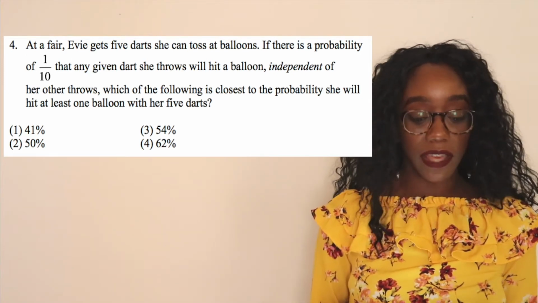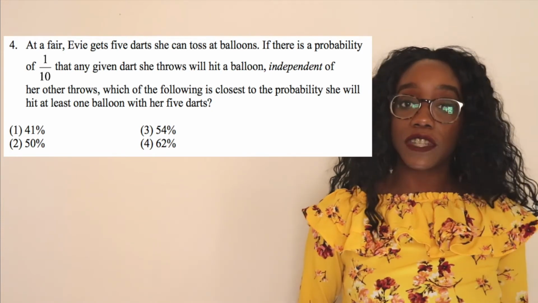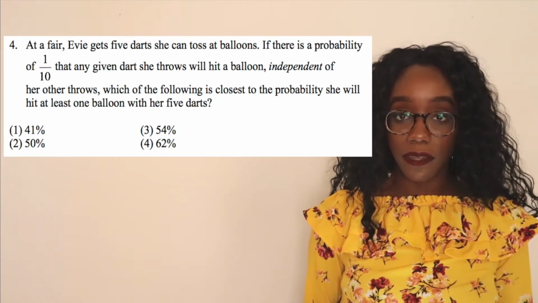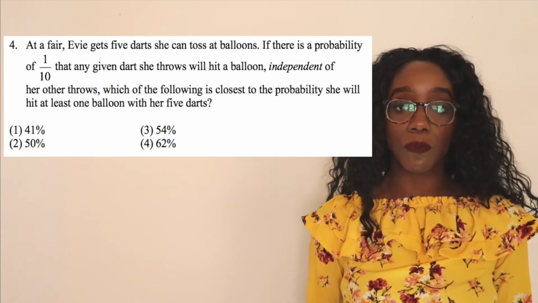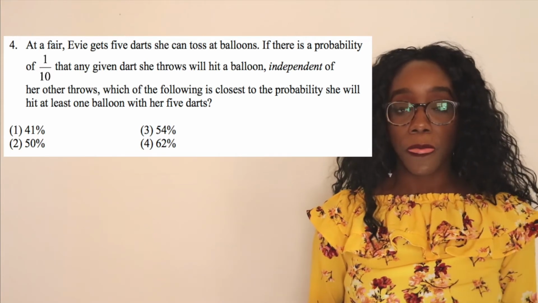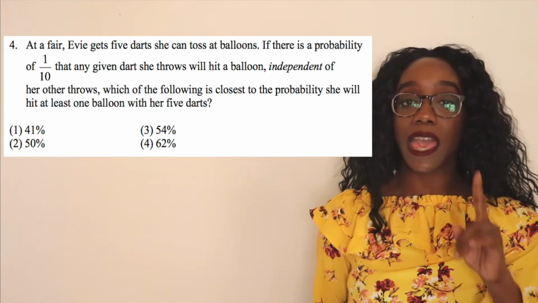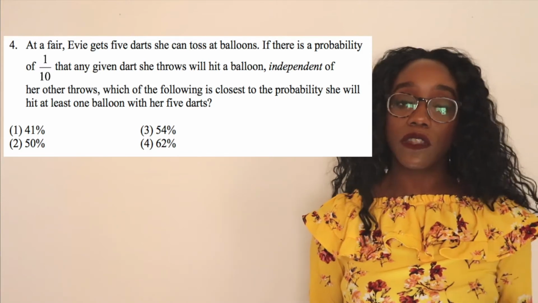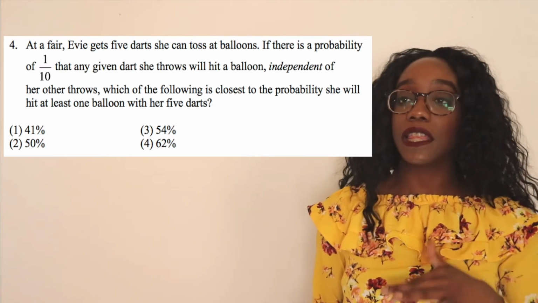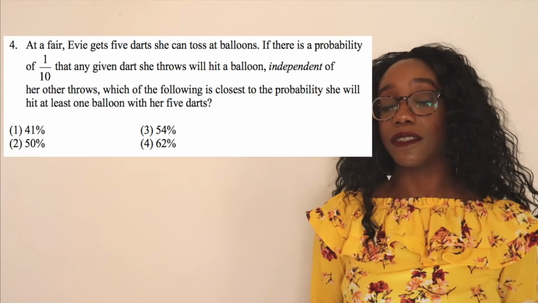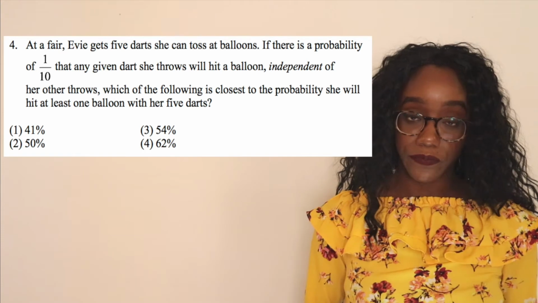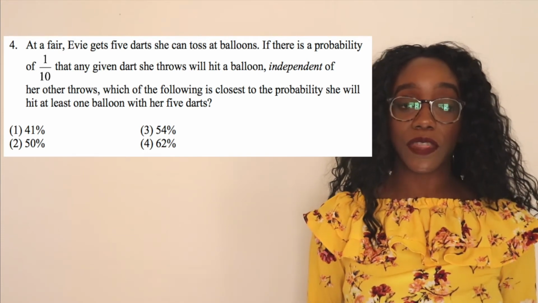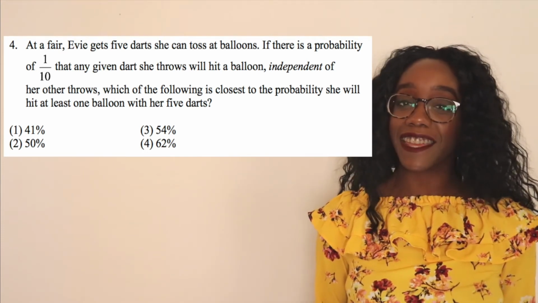So what you can do is think about this. Since they're all independent and there are 5 of them, if we're trying to find the probability of her hitting all 5, that will be 1/10 to the 5th power. You will multiply that 5 times. But because we only want to see at least one, we know that one of the darts should be 1 out of 10, and the others should be not 1 out of 10, but 9 out of 10, because those are the darts that she'll miss. So you'll choose the closest probability for that, evaluate it in your calculator, and take some time to pick your answer choice.